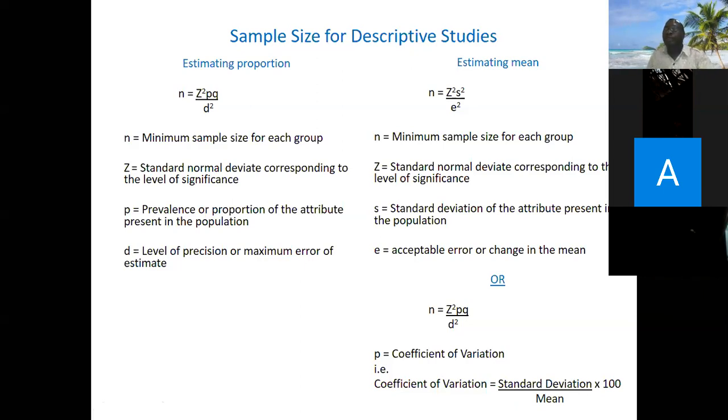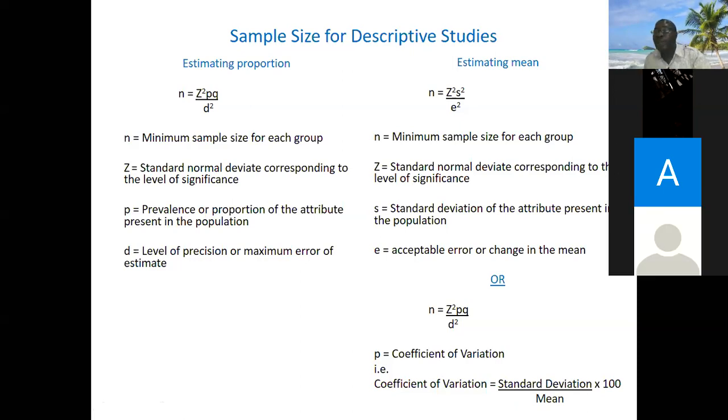The drawback of this one is that sometimes, if the work has been done, the standard deviation is extremely high. Sometimes the standard deviation can be higher than the mean when there is extremely skewed data. If you encounter that, you have a problem calculating it. But these are the two options you can have to calculate your sample size when your estimate, your outcome measure, is quantitative.